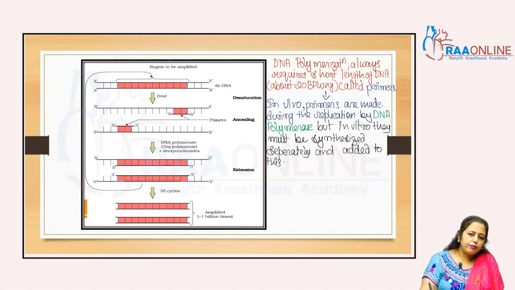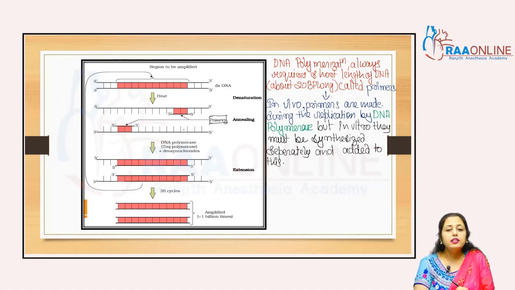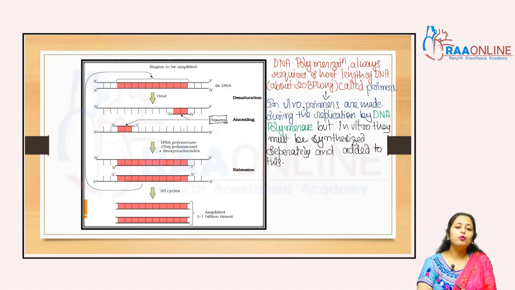So that's why after preparing the primers, we can add these primers here. And the DNA must be cooled to 40 degrees centigrade to allow the primers to anneal to their complementary sequence on these separated DNA molecules. So at the 40 degrees centigrade temperature, after heating we need to cool them.